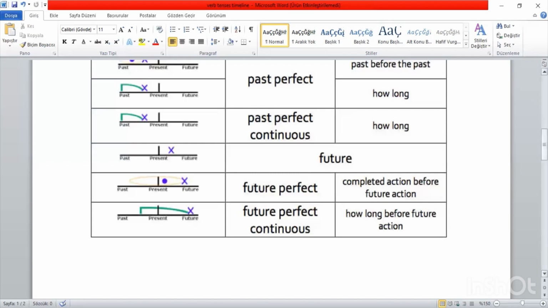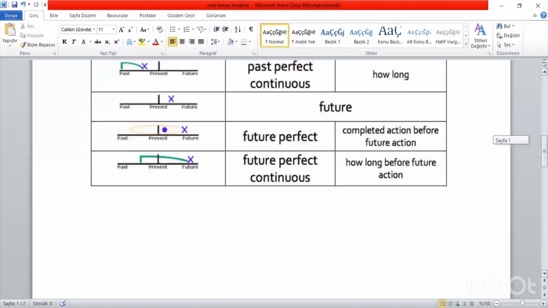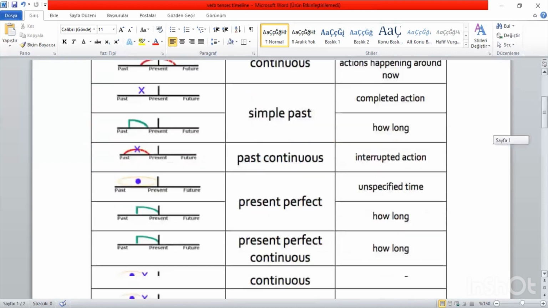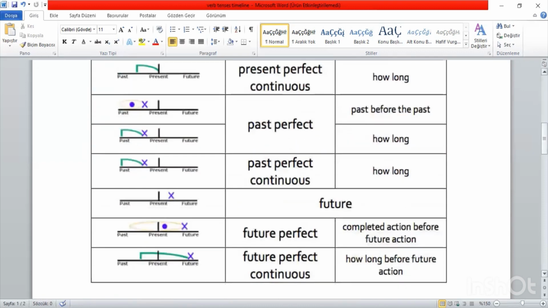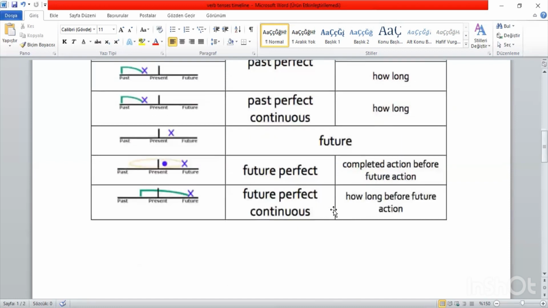Okay, we also have future continuous, that is not here, surprisingly, but I can mention it a little bit. So future continuous tense is very similar to future perfect continuous. We have an action in the future that is an ongoing action, but we don't know the answer of how long this action will be going on in the future at a certain time in the future.